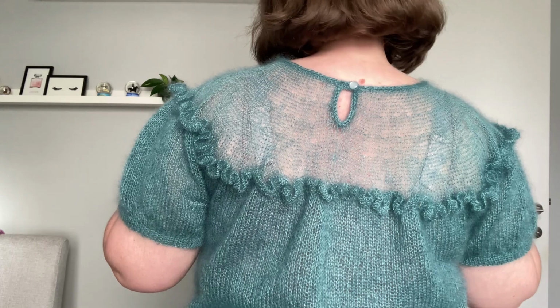It has a nice I-cord edge here and a little keyhole at the back. And folded edges, which is the first time I did a folded edge. And I really like the look. It looks really neat, and I think I might knit more projects with this finish. And again, looks good with jeans. I'm just wearing my jeans for all of them. So, the Soufflé by Penrose.